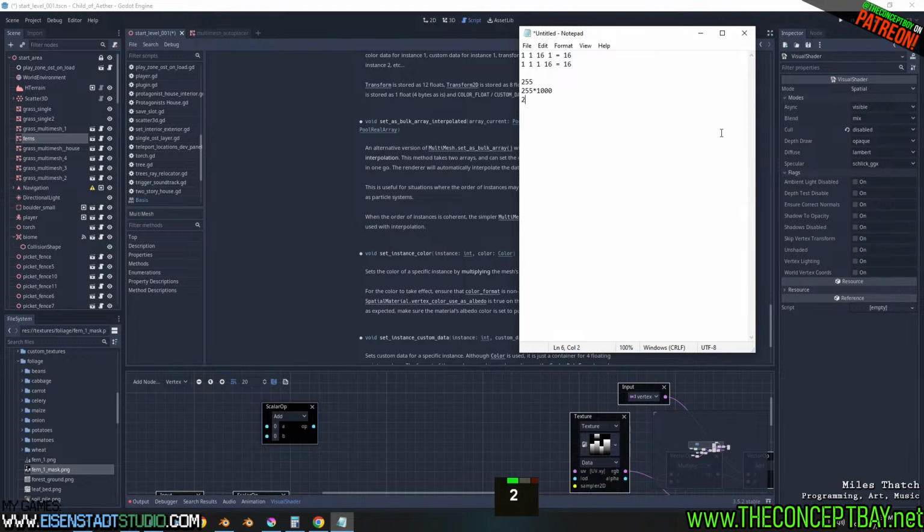Then third number, 255 times million. And then 255 times billion. When we multiply all of these values together, every 255 value is shifted by 3 digits.